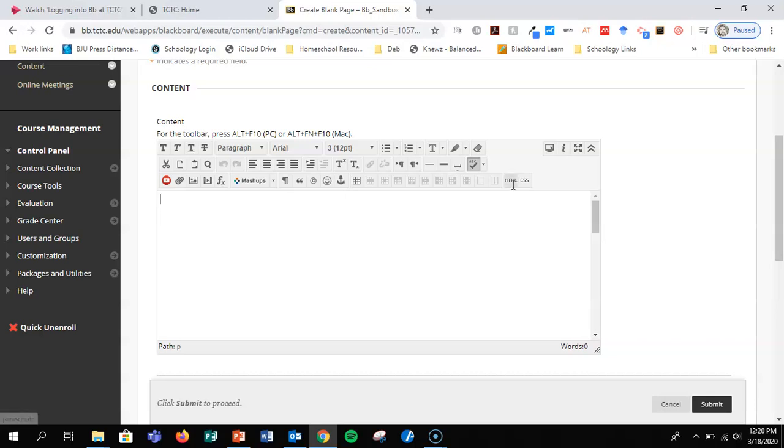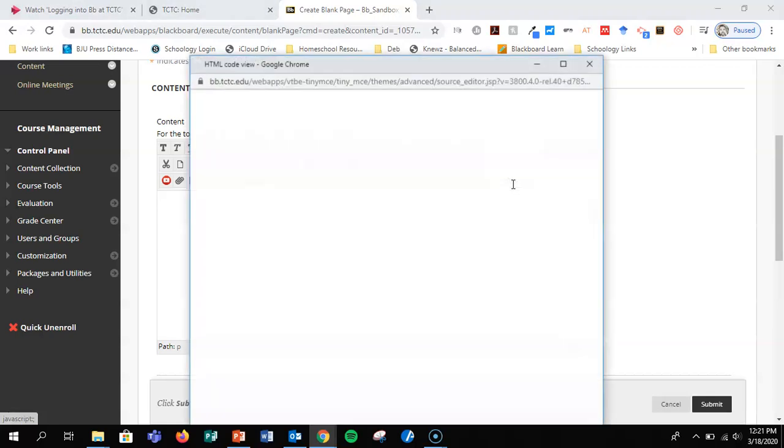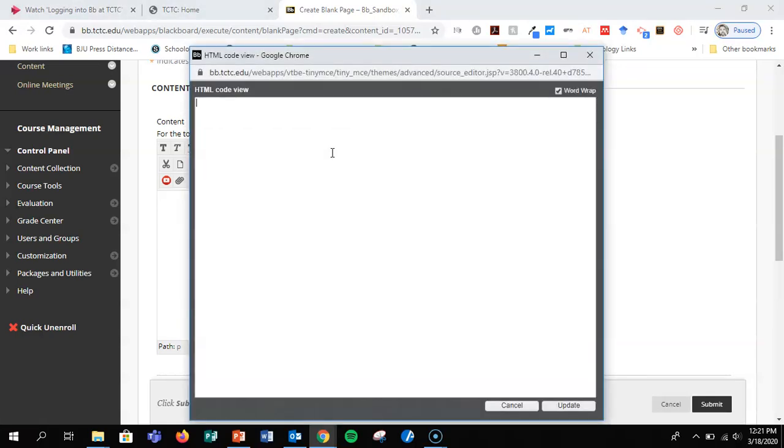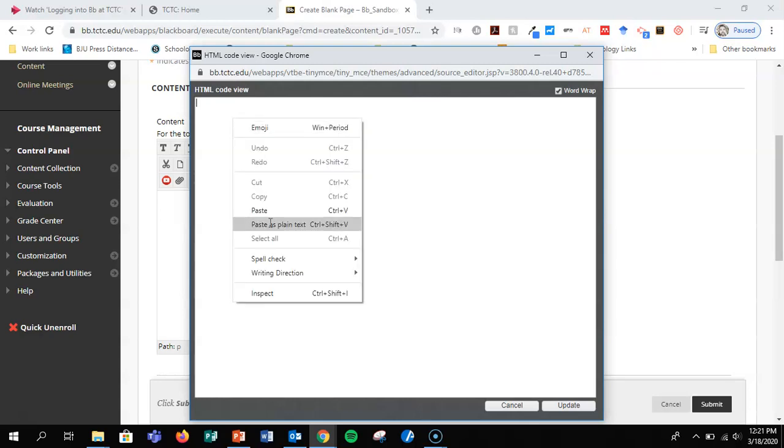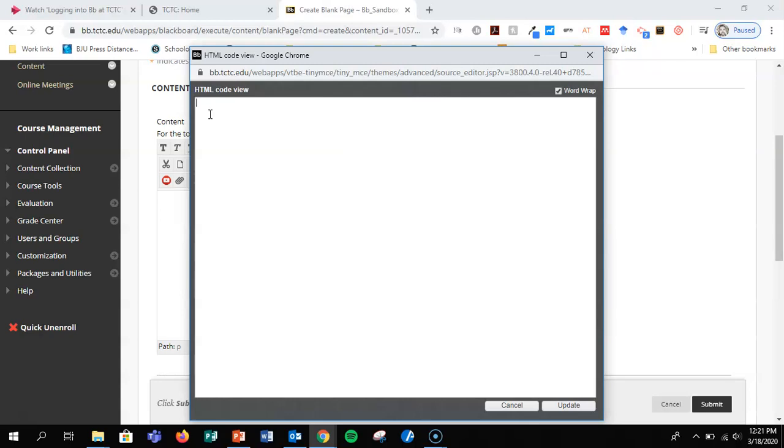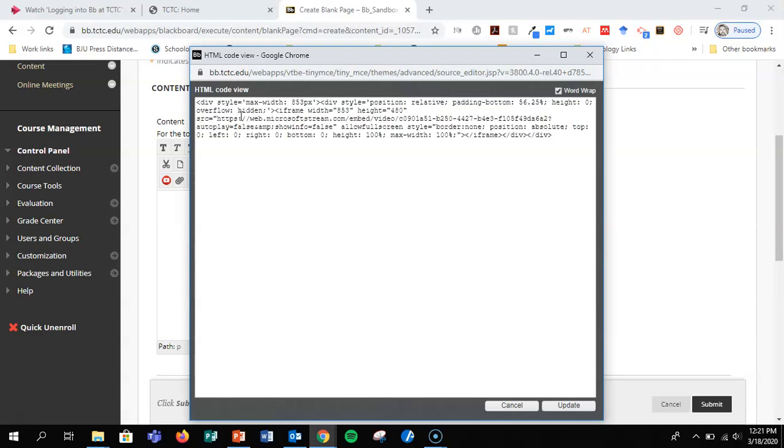If you look on the right hand side here, you actually have a tile that says HTML. This switches you to what is referred to as HTML code view. I'm going to switch that real quick, and it's just a big blank screen. I'm actually going to come over here, and it won't let you do a paste in this fashion in Blackboard. You actually have to do your Control V, and that's a quick key. So you'll hold Control and push V, and now you'll see that all of that code is there. And I'm going to hit Update.